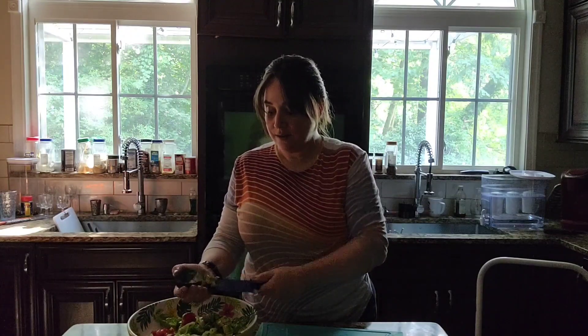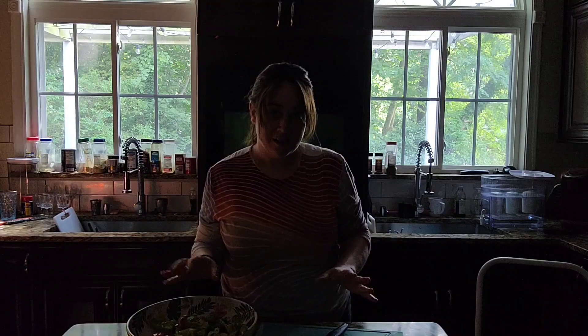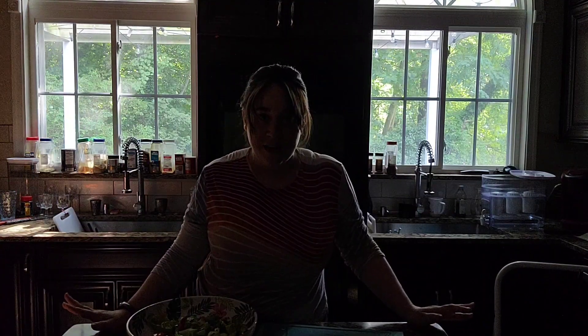I'm putting this avocado in — this will be delicious. That is a power outage salad! Going to find some salad dressing that I've stored in my refrigerator, hopefully still good, and put it on top of the salad. I think it will be amazing. The noodles are not quite ready, so we'll come back when they are. You can hear everybody around my house waiting for the noodles. The salad is clearly ready. If we're lucky I will get through this whole video while I still have battery in my phone because of course you can't plug it in.